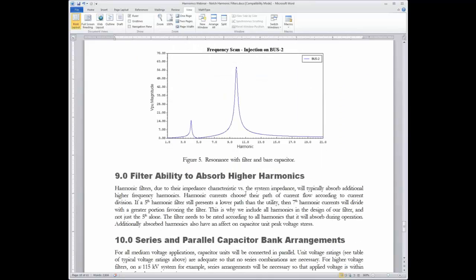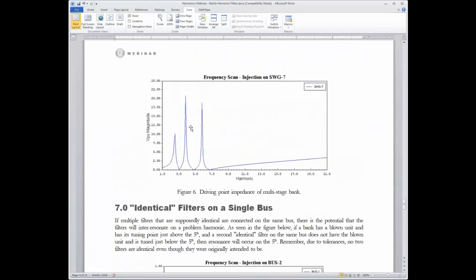There is a whole bunch of words we could go and talk about harmonic filters and why we choose a larger fifth versus a 5, 7, and 11. Often the reason why is because we want to avoid this condition. What happens is when you supply, in this case I have a 3, a 5, and a 7, okay? Notice that the filter point is not as broad. So as we saw, smaller bank sizes, narrower filter point. And again, all you have to have is a slight amount of shift in these parallel resonant points between these, and then you're going to have a problematic condition.